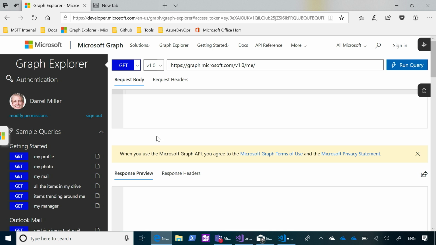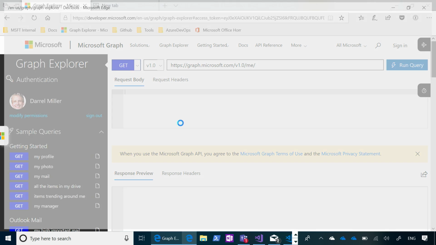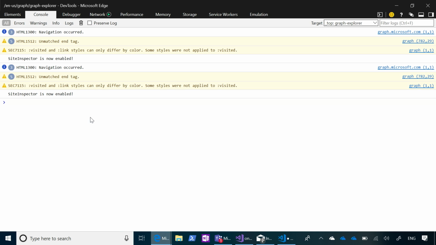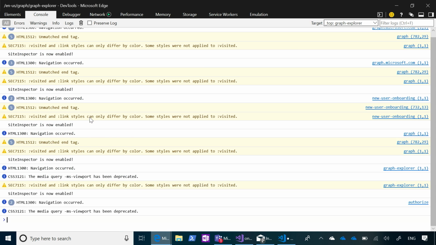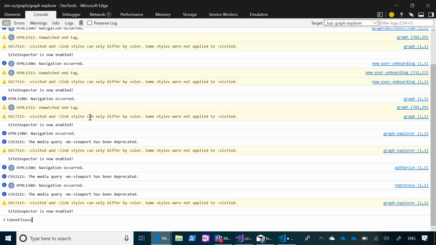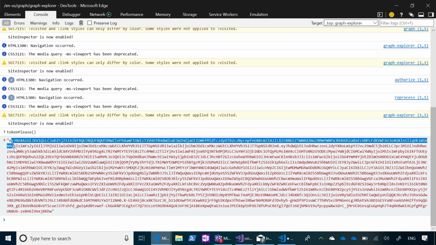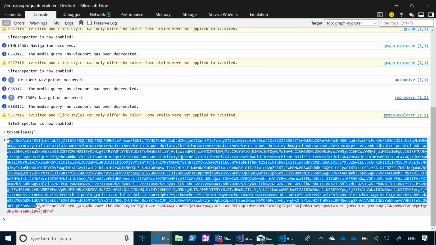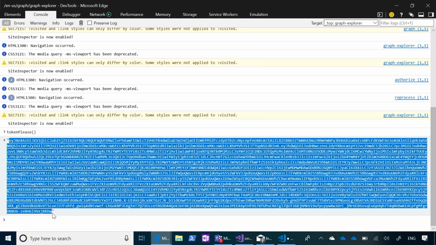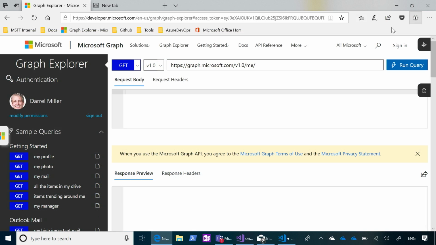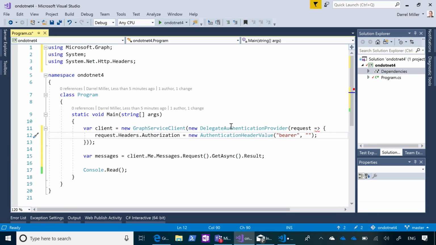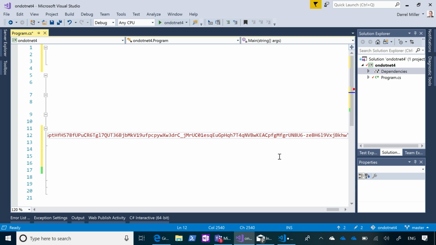Okay. So I've now signed in here. I'm going to hit the magic F12 and pull up developer tools here, and I'm going to ask very nicely and say token, please, and it's going to give me a token. Nice. I have to copy all of it, though. There we go. Token, please. I have to remember that. Should always be polite to our software. You never know when it's going to not work for us.